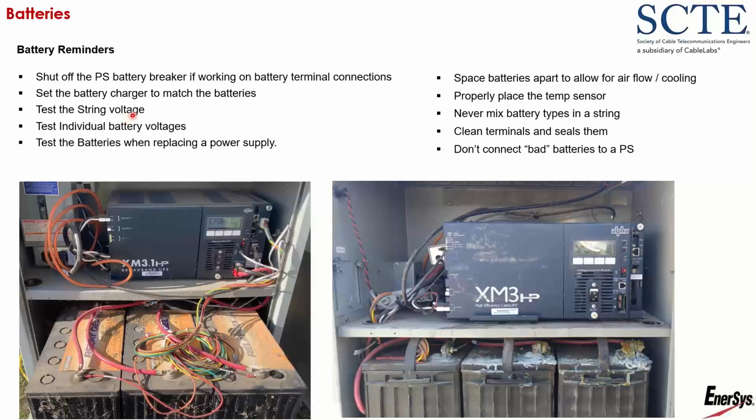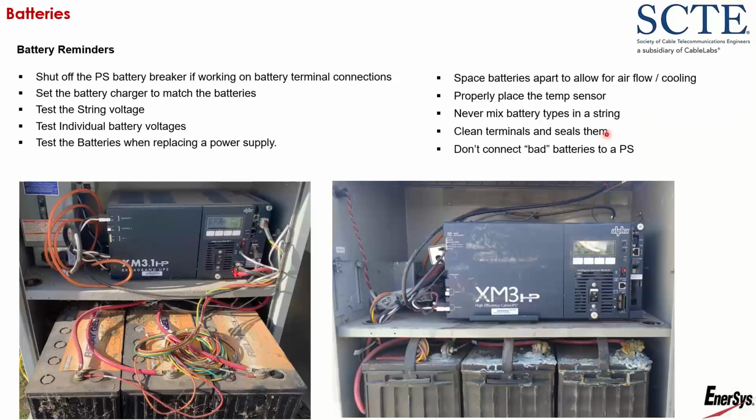Test the string voltage. Test the individual battery voltages. Test your batteries. That's one of the big things I want to make sure guys understand: test your batteries. Space them apart. Don't slam them together. Make sure you're using the correct temperature probe. Don't mix batteries. So don't use AGMs and wet cells or gel cells. Don't mix those together. You should use the same make and model of battery for the entire string.